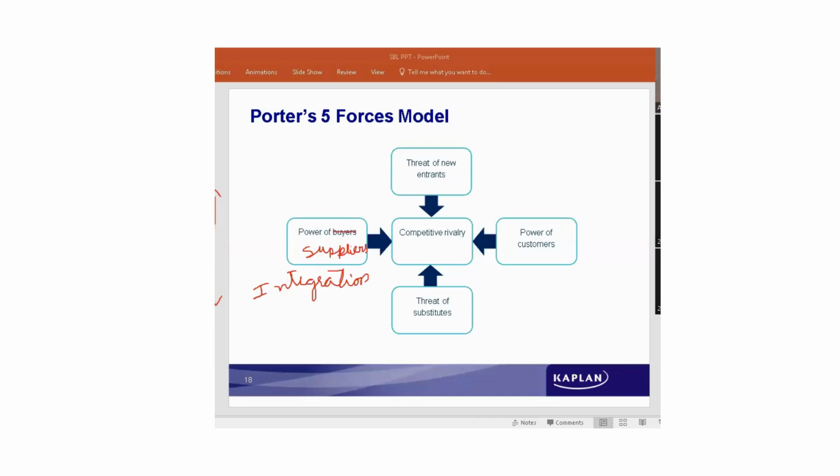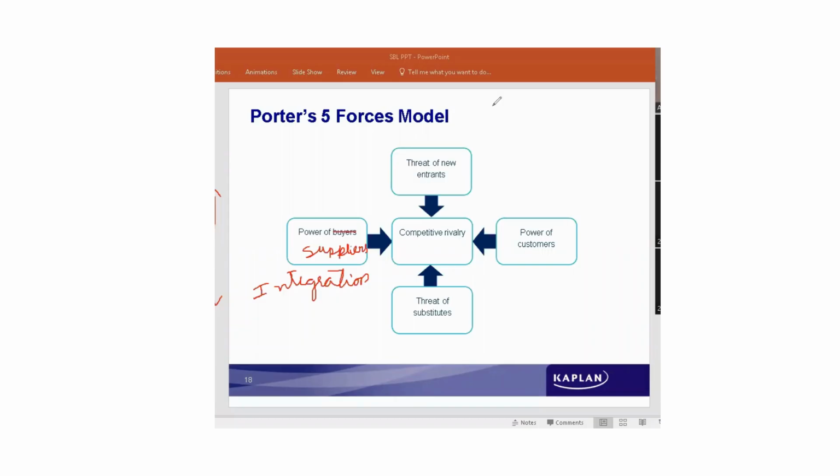On the same note, on the note of integration, the supplier also can think about forward integration. Instead of supplying the raw material, he himself can make the baked products. So the supplier is thinking about making baked products, baking them. If he thinks about forward integration, he would not be supplying the raw material to the business. So that will be increasing the threat. That increases the power of the supplier. The supplier will no longer be supplying the raw material to the business.